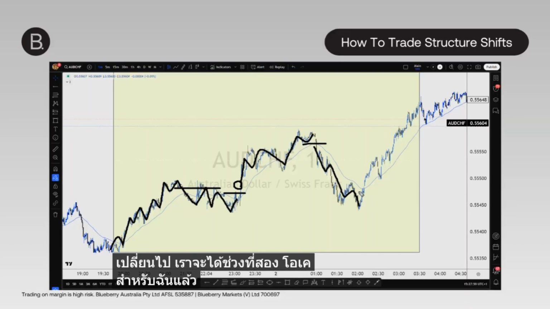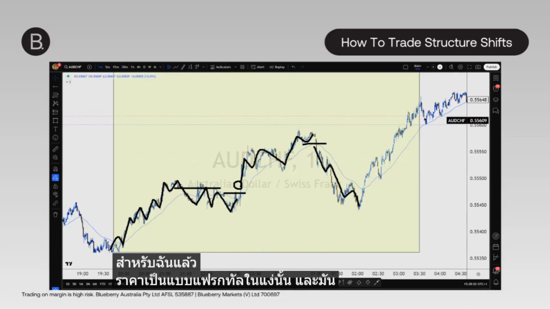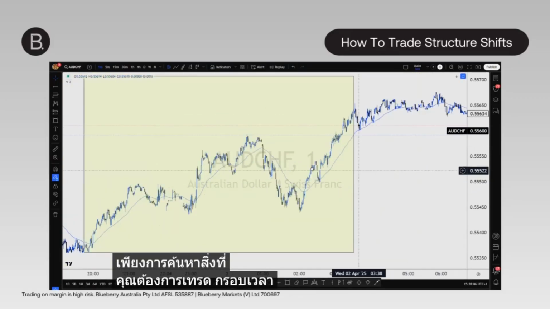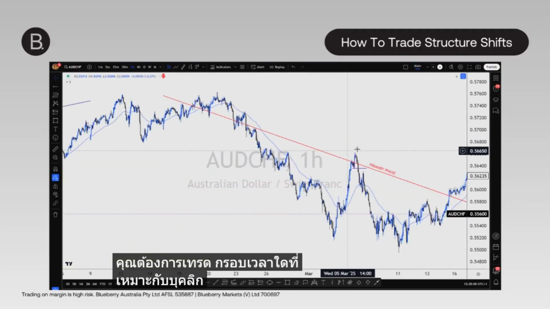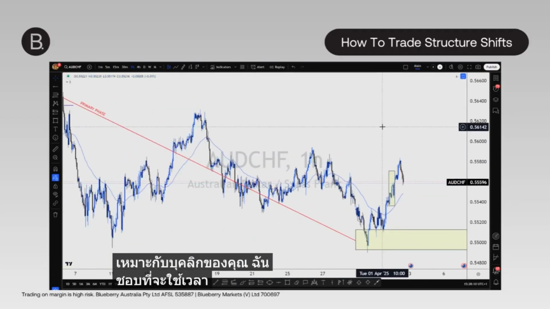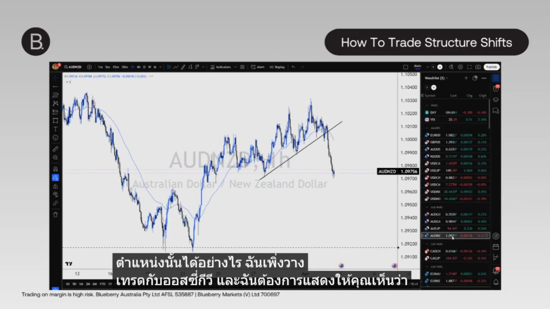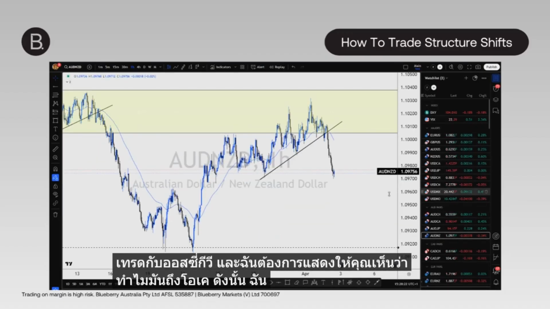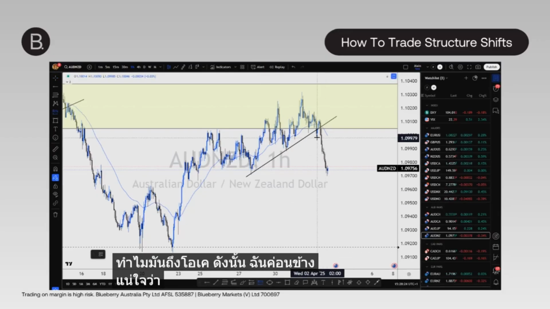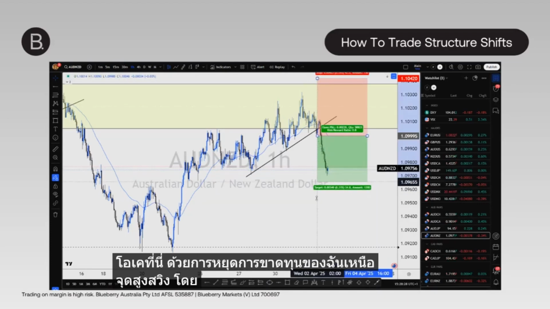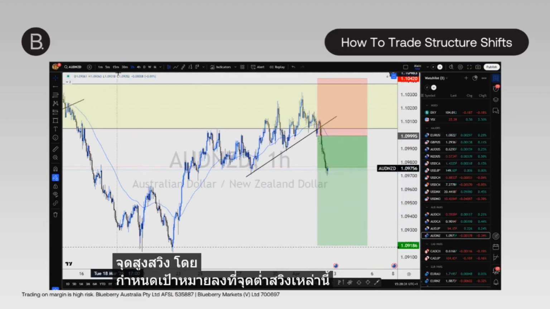So, to me, price is fractal in that sense, and it's just about finding what you prefer to trade, what time frames suit your personality. For me, I like to take a little bit more time to think about why I'm getting into a position and how I can get into a position. I've just actually placed a trade on Aussie Kiwi, and I want to show you why that is, okay? So I'm actually short here, with my stop losses above swing highs, targeting down at these swing lows.